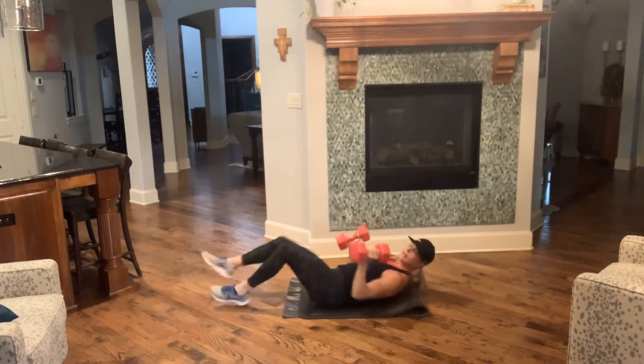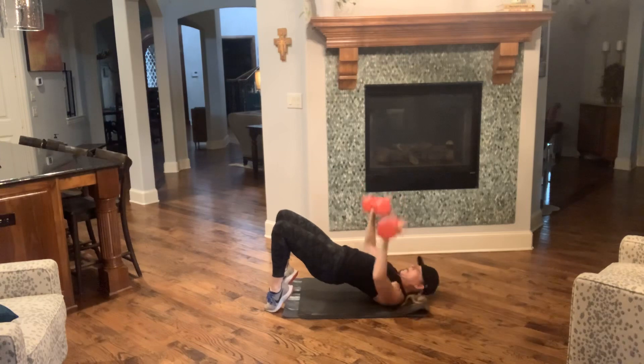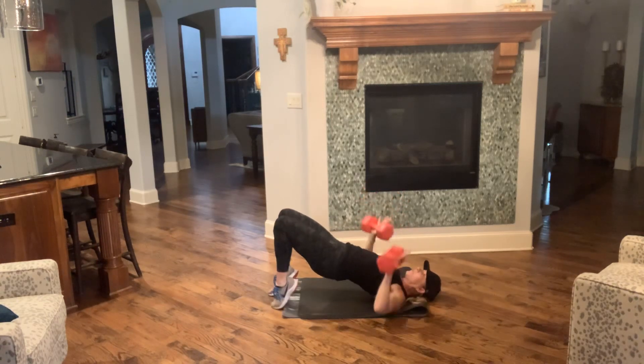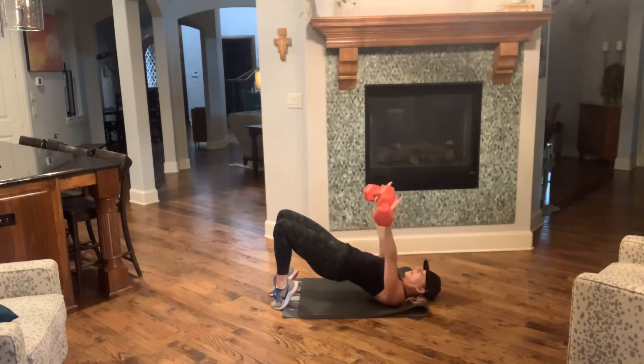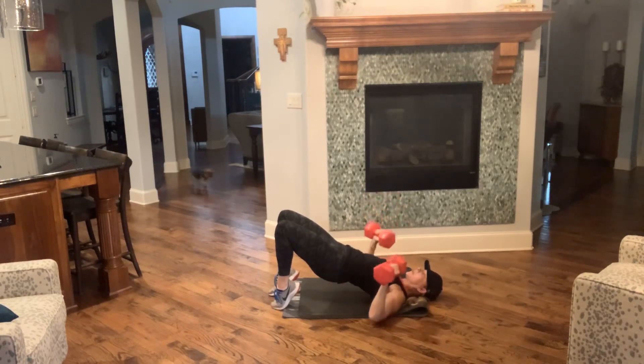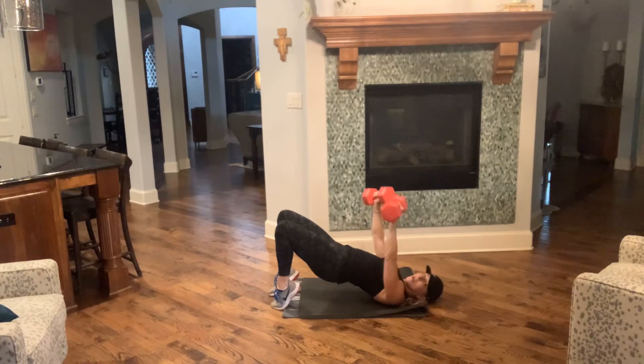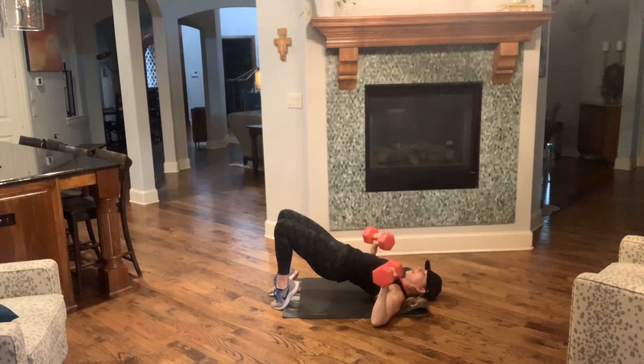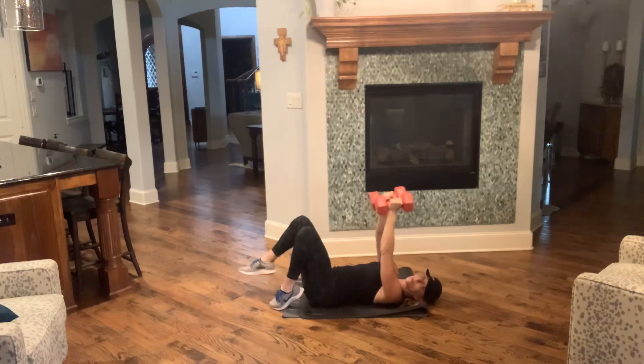Easy bridge pose — lifting the heels is an option. Chest press — push, pull. Here's your chance to squeeze the chest, think about it right here. Now pull the elbows down through water and lift your heels higher. No weight on the back of your neck — if you feel pressure, lower your tailbone down an inch, or all the way to the mat and just work the chest press. This is it — last time you'll see this exercise. For four, come on, make it your best — three, two, one.